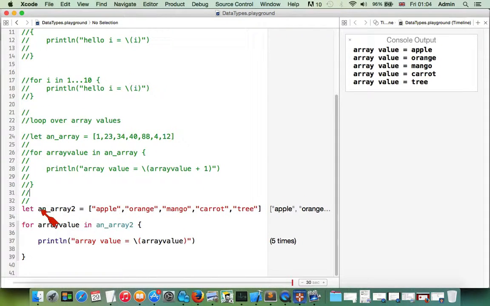This is our second array, and we have apple, orange, mango, something else, and again we use the for in version of the loop. For every value in the array, we print a line with this value, and here we have the result.